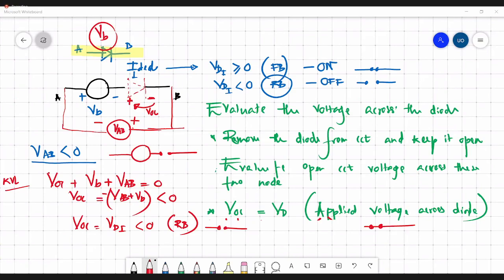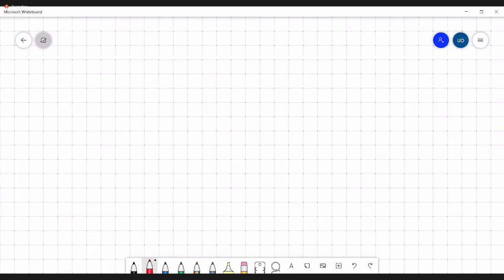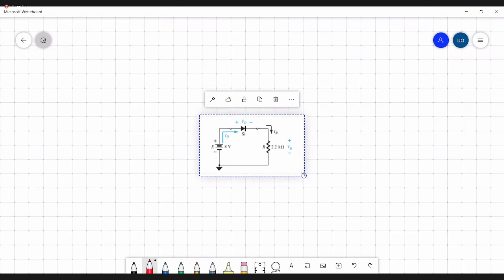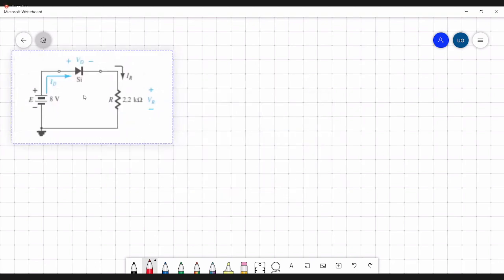Okay, so we'll go to one example. I'm referring to exercise 1 in the slide set.